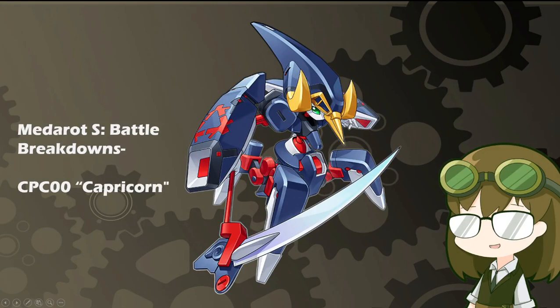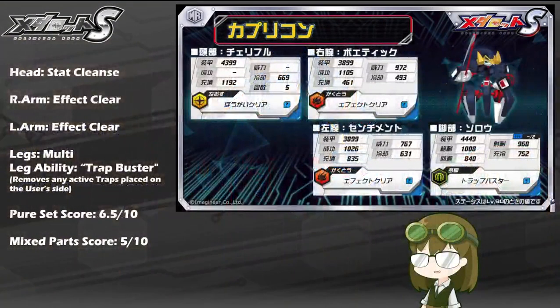It is a member of Medarot Navi's Zodiac series whose symbol is the ram, but also with a secondary motif of the harbinger of death it also represents. It is CPC00 Capricorn, with a kit of stat cleanse, double effect clear, multi-legs, and the leg ability of Trap Buster, which removes any active traps placed on the user's side upon completing a turn or usually charging Metaforce.